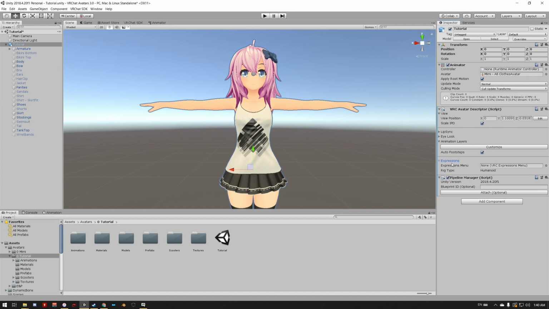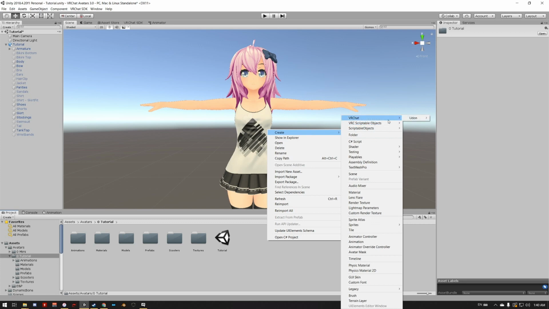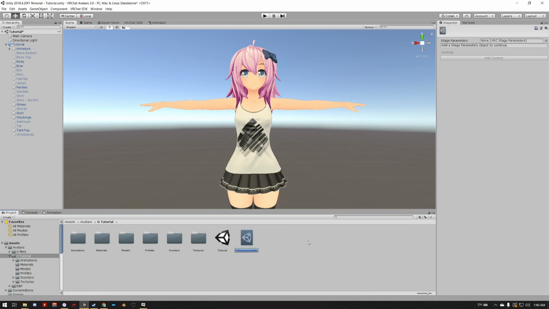It's a little bit of a process, but we're going to set up something simple here, and hopefully this helps you out. So the first thing is you need an expressions menu. To get one, down here in your folders, I'm just going to put it in the base folder for my little tutorial here. Just right click, create, VRChat, VR scriptable objects, and click expressions menu.